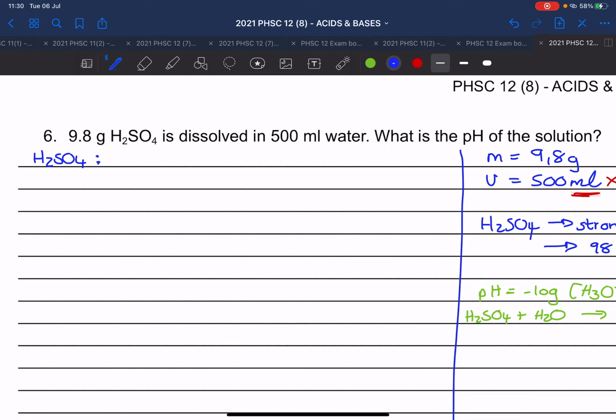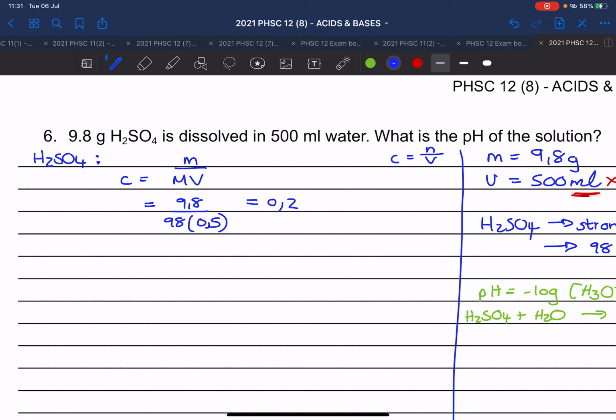And I want to get the concentration. Now, the formula for concentration is mass over molar mass times volume. There's actually two formulas. Concentration is mole over volume. But I have the mass and the molar mass. So, I'm going to use that. The mass is 9.8. Molar mass is 98. And the volume is 0.5. And just to save space, I'm going to write it next to it. I get the concentration to be 0.2.